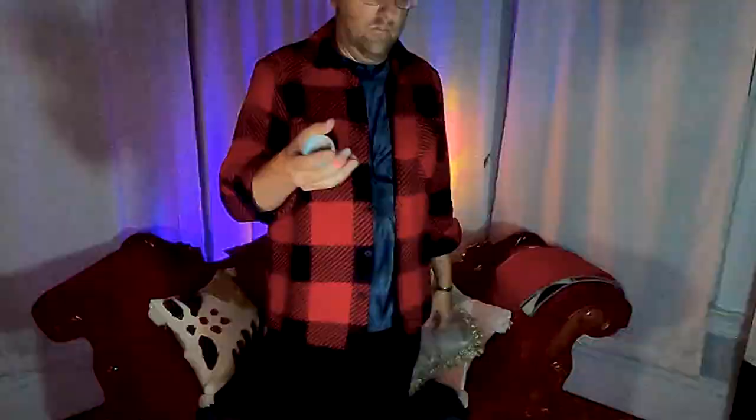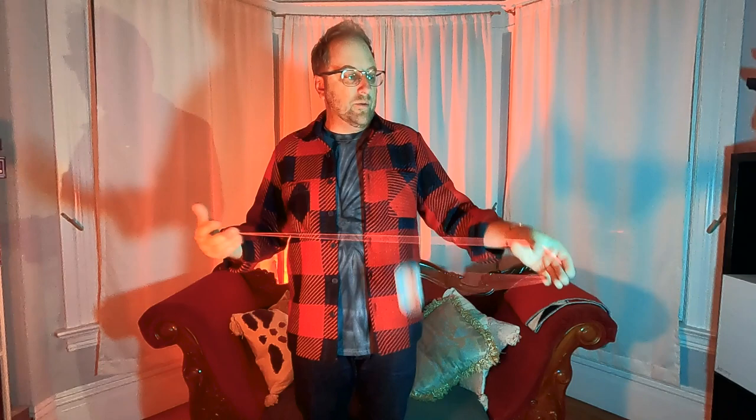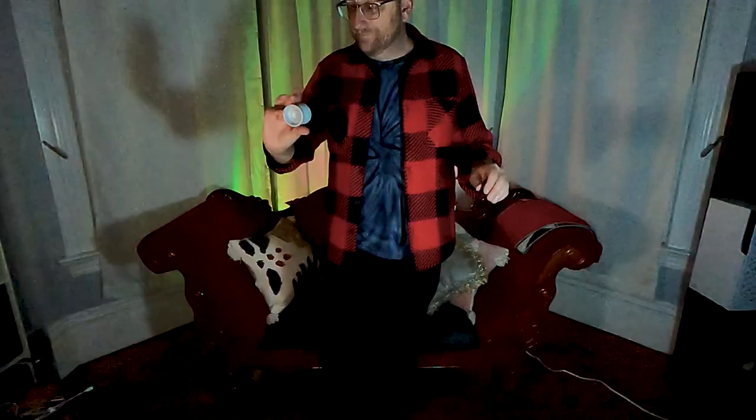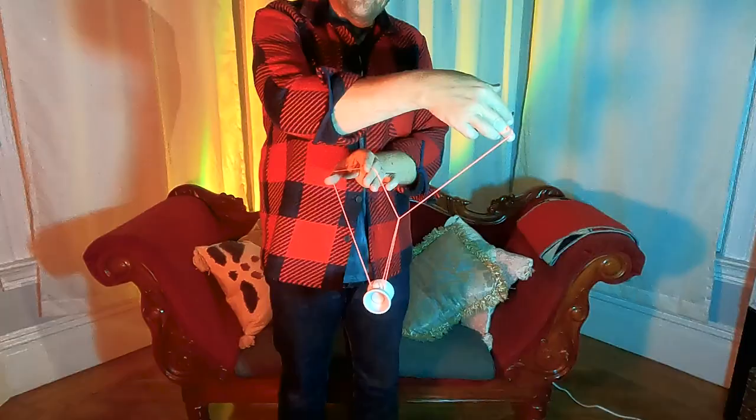The way I first came up with this trick was I was trying to figure out how to do a green triangle where I didn't have to change the direction. Normally a green triangle looks like this — that's kind of how most green triangles look. What was occurring to me was I really like doing stuff straight from a trapeze, but if I wanted to go straight from a trapeze I had to stop and change the direction of the green triangle. So I tried to figure out how I could get into a green triangle just from the breakaway throw, and that's where we are here.